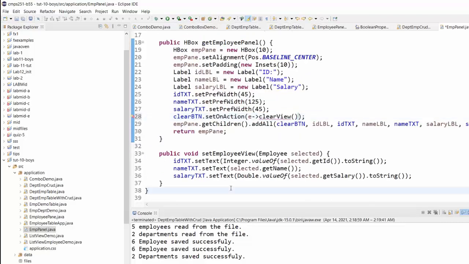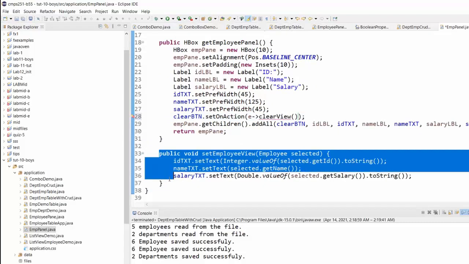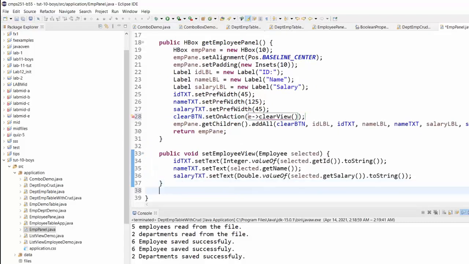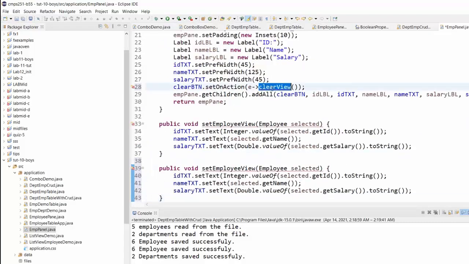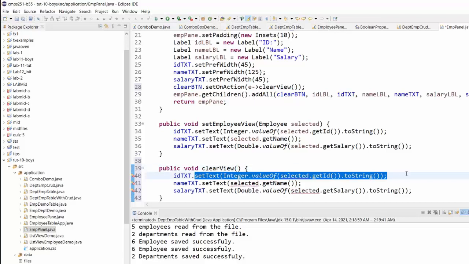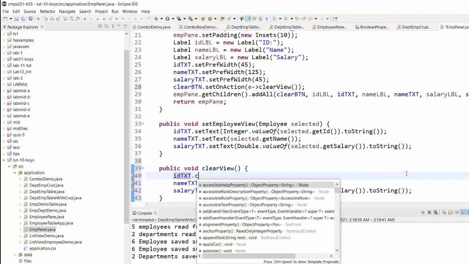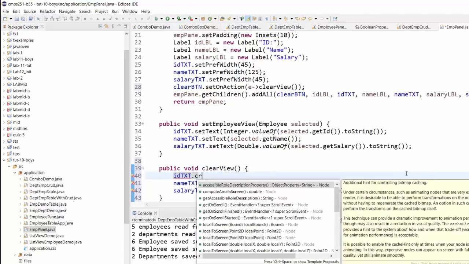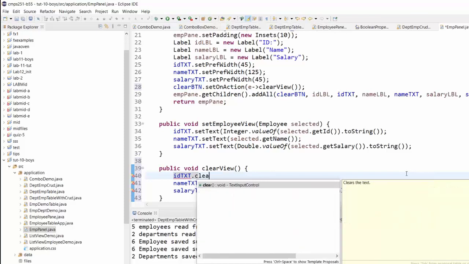So let me make another method. By the way, I'll copy paste this, because I need it actually. Clear view, and it takes no parameters. Here for each of the text fields, you just call the clear method.